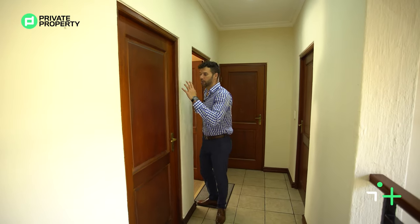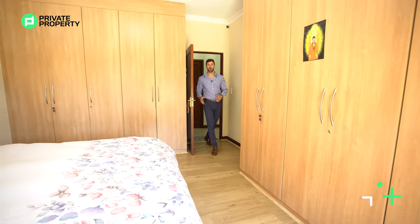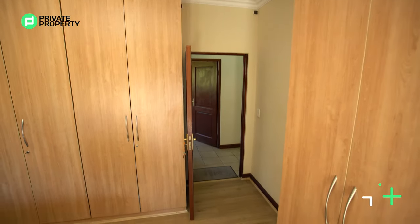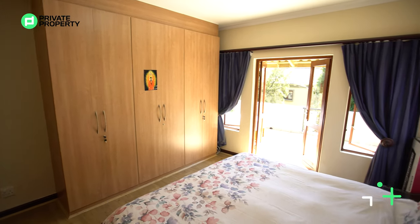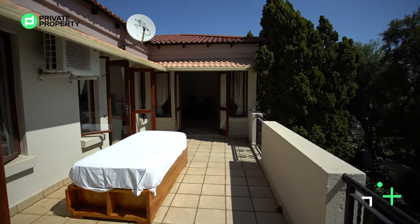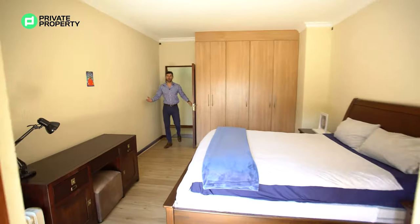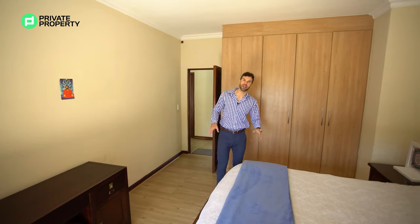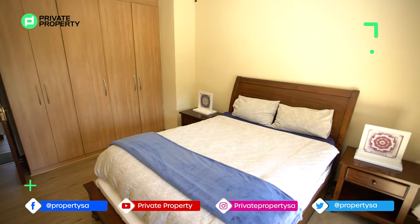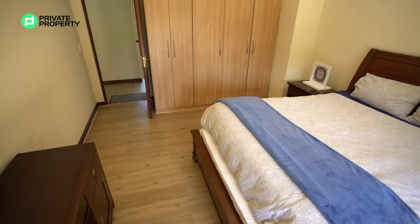Here is the first bedroom upstairs — a beautiful bedroom with aircon, plenty of cupboard space, and wood flooring that matches the cupboards nicely. It transitions out onto your very own balcony that wraps across the length of the house to the master suite. Bedroom number two is a continuation of the stunning wood floors, with cupboard space, aircon, and plenty of space for a large bed. The balcony leads directly into the master suite.